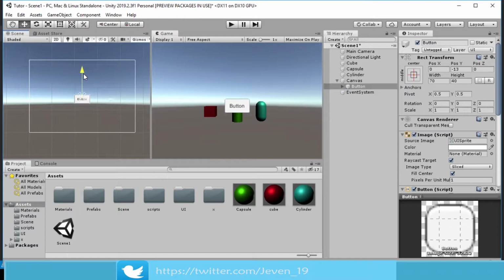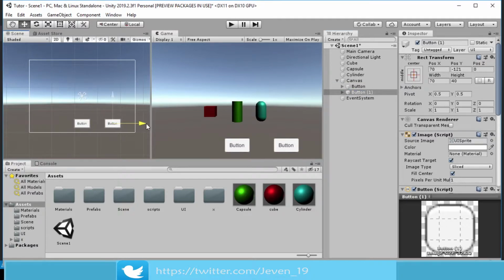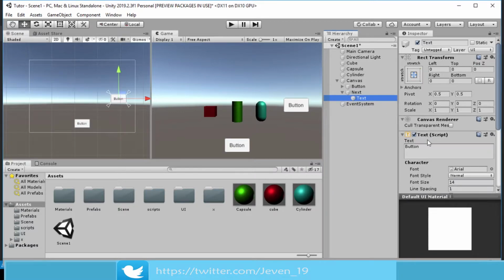And let's bring this down to around there, and then let's duplicate this button and bring it to the side. So this button would be used to swap the characters. Now for this button I'm going to call this, let's say, next, and for the text also we're going to name this next.